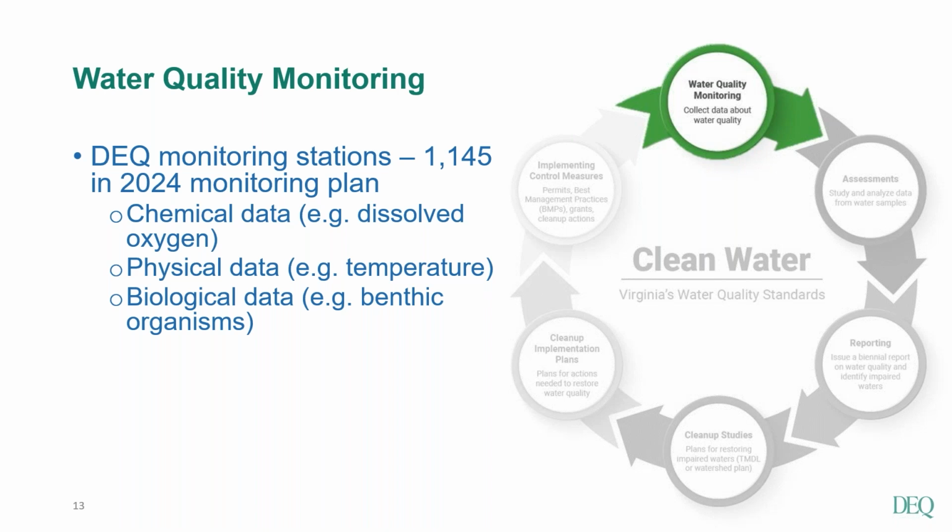We talk about physical data, the obvious one, temperature. A bunch of you got that. That's great. One measure of biological data would be benthic organisms. You guys mentioned that too, which is awesome. These are the community of organisms that live on, in, or near the bottom of a river, a lake, a stream, also known as the benthic zone. So that's where the benthic organisms comes from. An example of them would be snails, worms. Some of them are very sensitive to pollution. So when we don't see them present in a water body, that's a trigger to us that there may be a water quality issue going on.